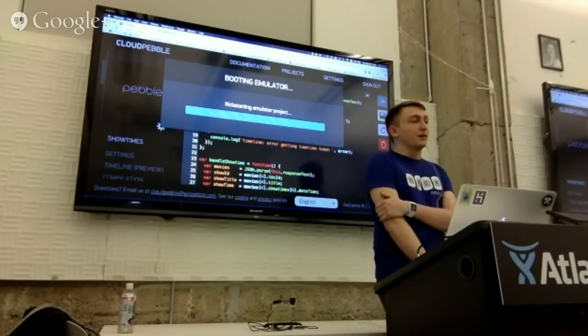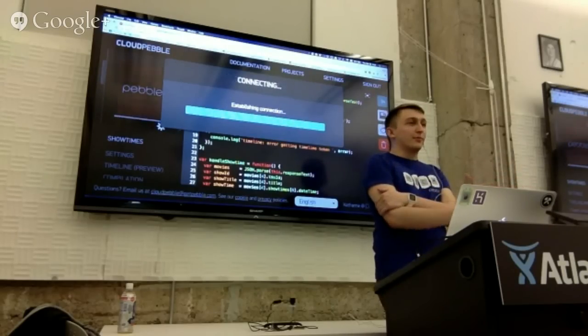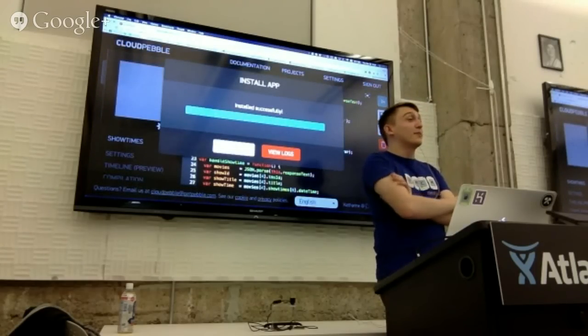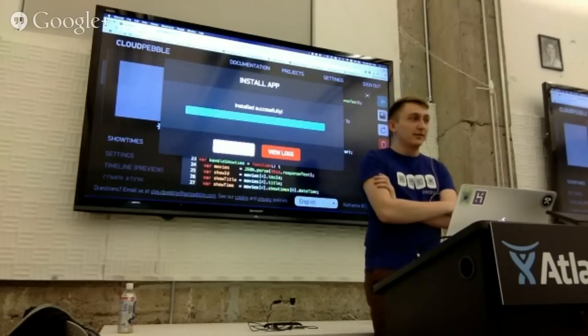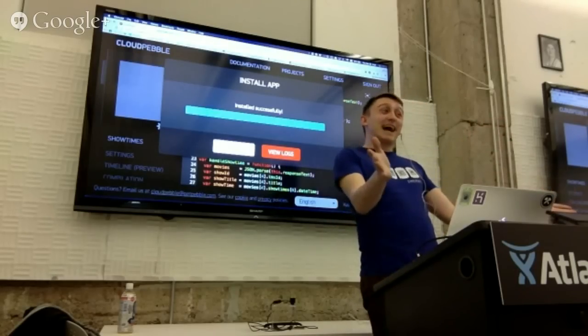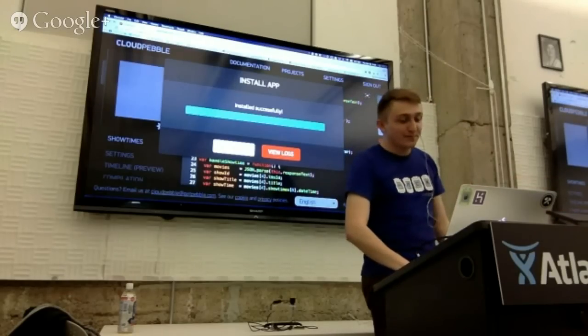So while this is booting up and compiling, I want to ask the audience, how many of you have built a Pebble app before? Raise your hand. Awesome. Raise your hand if you built a Pebble timeline app before. Tama and Chris. Okay, 2 Pebble employees. You guys can build timeline apps on the emulator right now. I'm doing it right now. So I encourage you to do so.